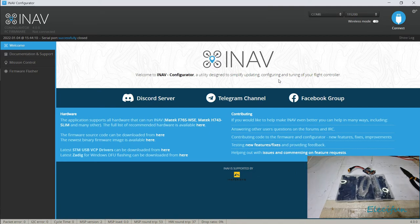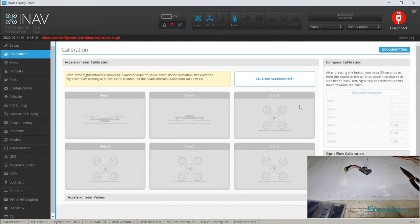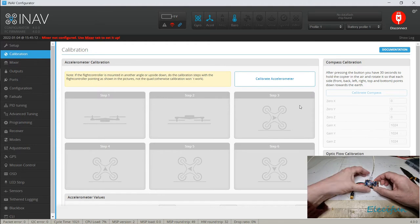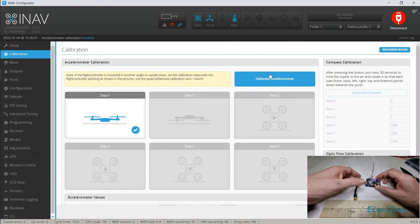Let's just hope that even though it looks like it's a load of rubbish, it'll get us through. All right, let's get back into that calibration. I'm just going to leave it flat just there for a second. Just going to bring this down here. All right, I'm just going to hold it like that. I'm going to press the calibrate thing again. So we can do it this time.